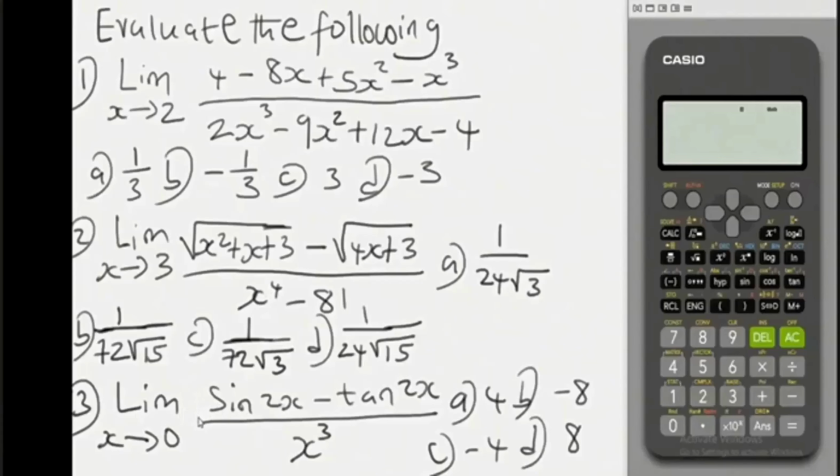This question 3 here, involving trigonometric identities, is going to be solved differently from how we solve question 1 and 2, because of the identities in the question. So ensure you stay till question 3 so that you will understand how to solve limits involving trig identities like sine, cos, and tan. Okay, so let's begin question 1 once more.